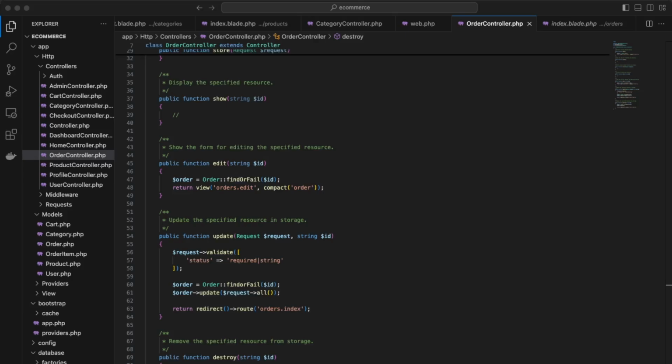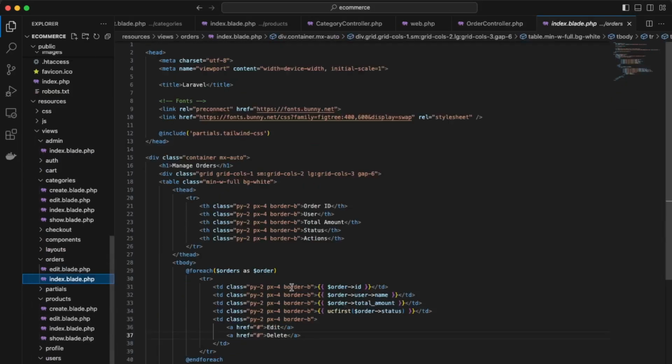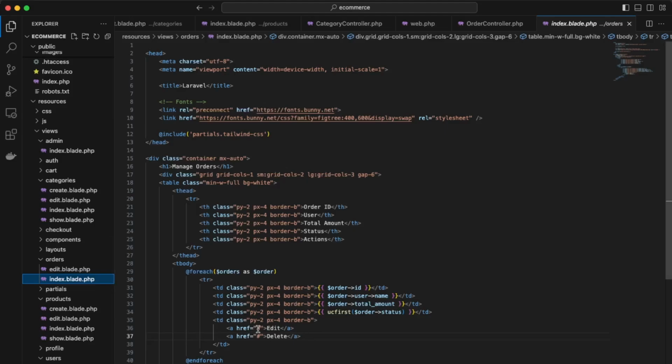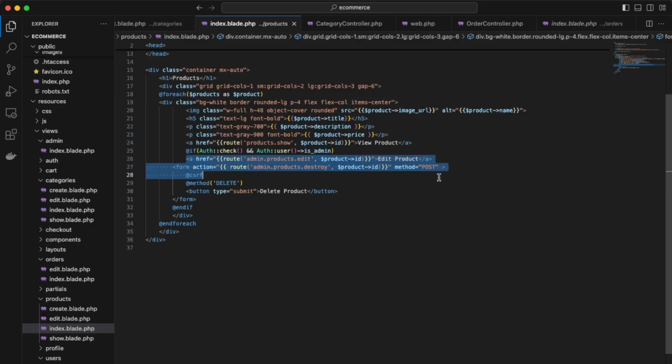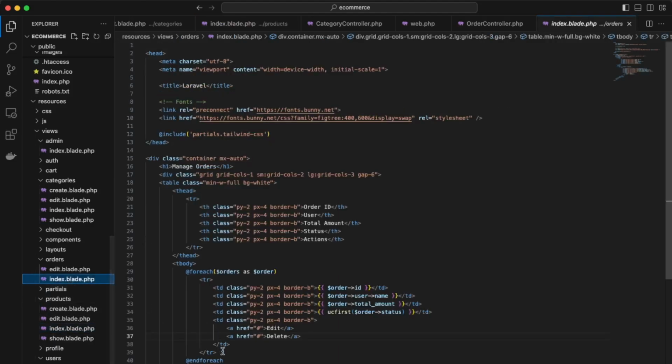Okay, and just lastly, what we need to do is, in the index, update our buttons. So over here in the orders index, just over here in the button, again, we can copy what we did for the edit and categories. So over here, product index. Yeah, so we already did middleware for the orders page. So now we can just copy this so we're able to delete and edit the orders. So copy this and then back in the order index, we can add it over here.